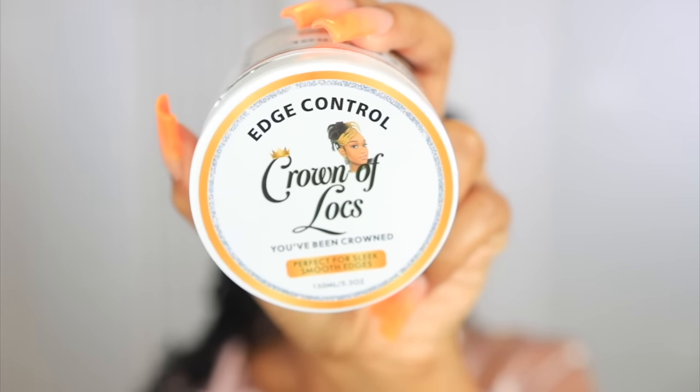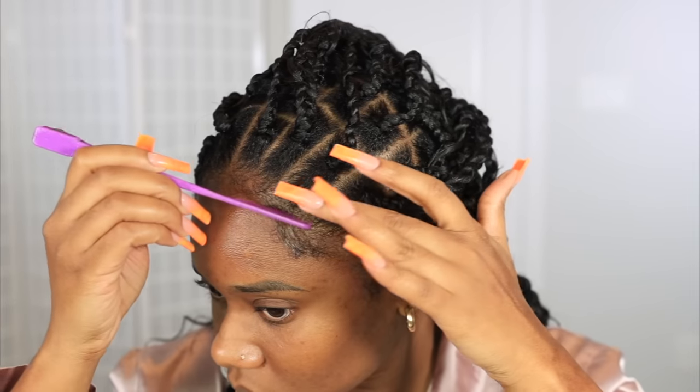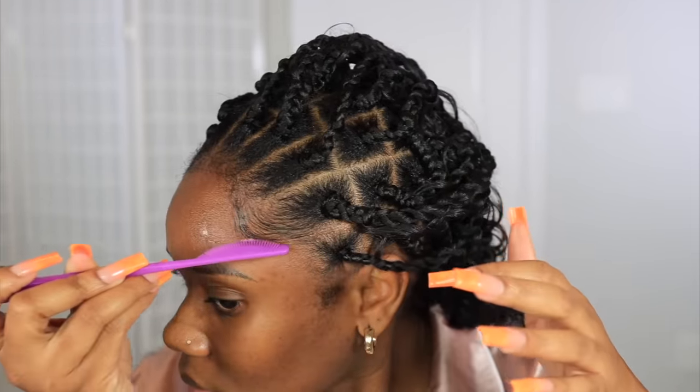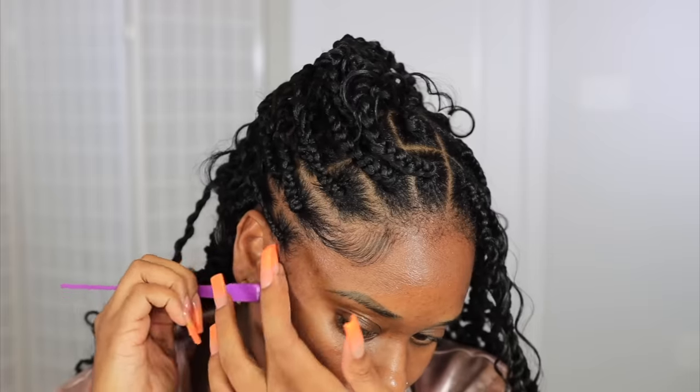So now I'm just going to go in with some edge control. You can use any edge control that you would like. I've been using this edge control. I won't say it is super strong, especially when I went on vacation and used it in the sun. Yeah, it was okay while I was in Canada, but on vacation, it wasn't that strong.